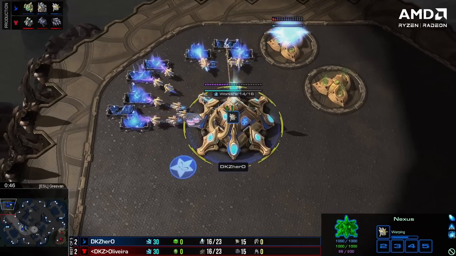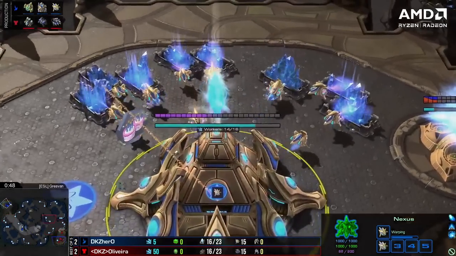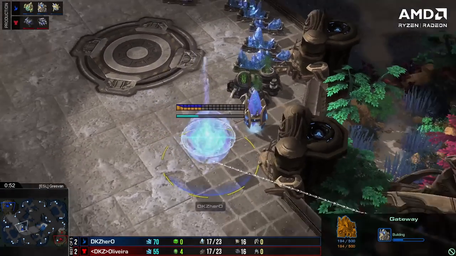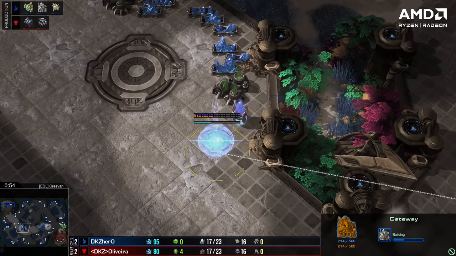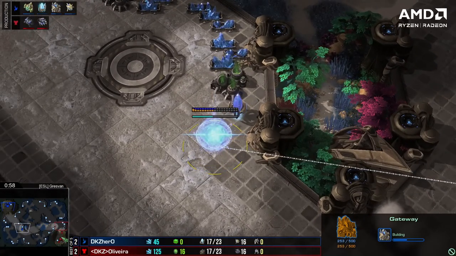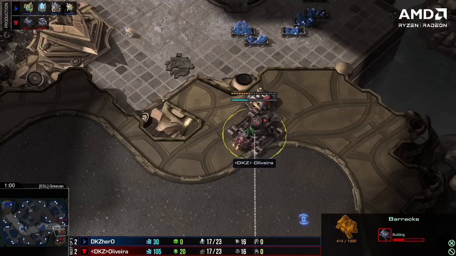All right, guys, let's go. Game 5, the decider, and this man is doing a Macca Rax, but wait, it's a Macca Gate? Hero is... I don't even know if I call this a proxy or it's just I'm hiding my gateway to freak you out. He is building his gateway forward on the map in a very weird position.